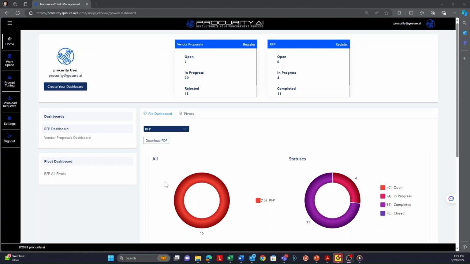Our product design is user-centric with ease of use at its core. Here on the dashboard, you have a quick snapshot of your work. This bird's eye view allows you to monitor the current state of various vendor proposals at a glance. You can customize this dashboard to display the information most relevant to you, ensuring you always have the pertinent data in view. Along the left edge, you have access to your home screen, workspace, and settings. Along the top, you have cards that quickly bring the solicitation of interest into view. And in the main section, you have access to customizable reports.